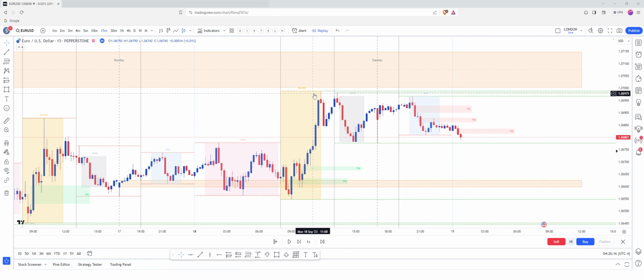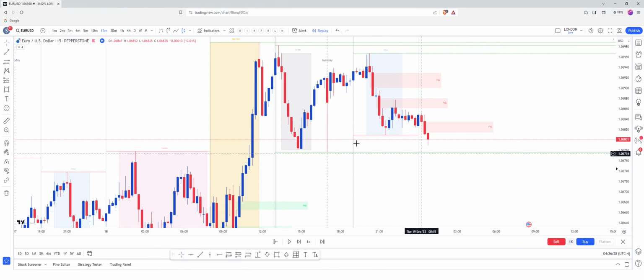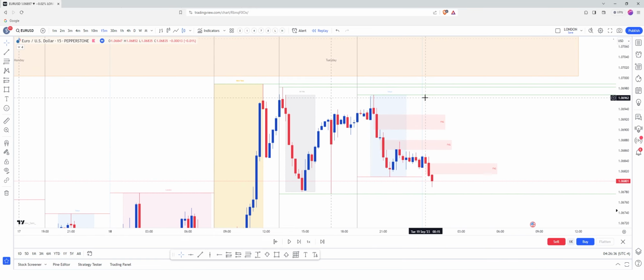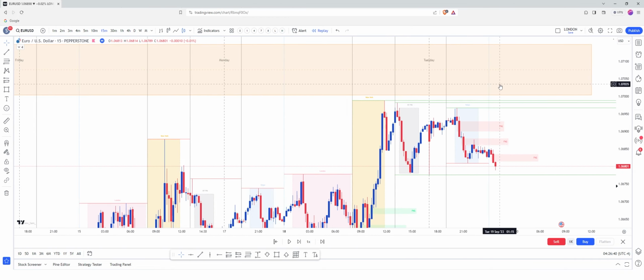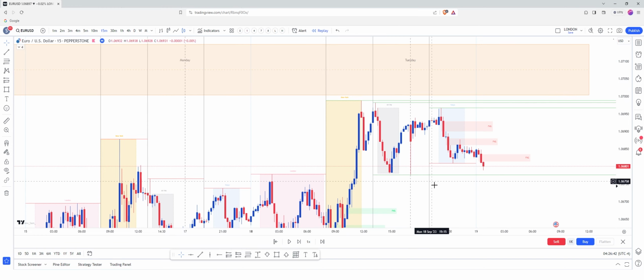As always, we're going to be using the session liquidity tracker to show us untapped levels of liquidity, which are these green lines extended across the screen. When a level of liquidity is taken, the lines turn red. So as we can see, we have just swept Asia low before the London session starts. We've got the New York PM session low just below us, and then obviously stacked liquidity above us into an older new week opening gap, which is these highlighted areas here.